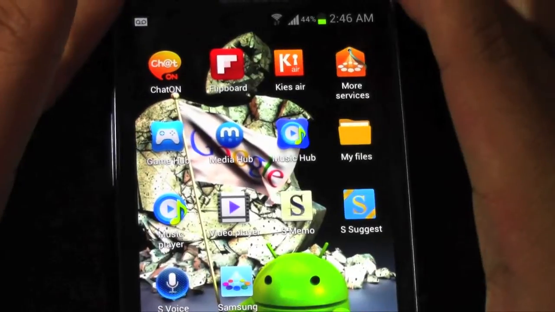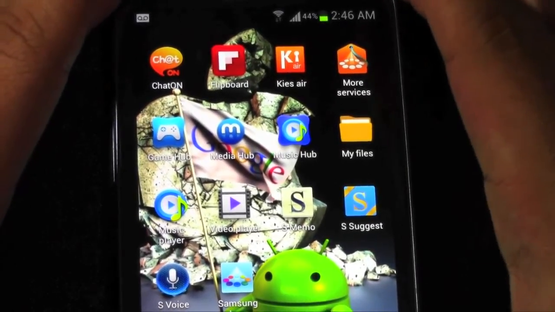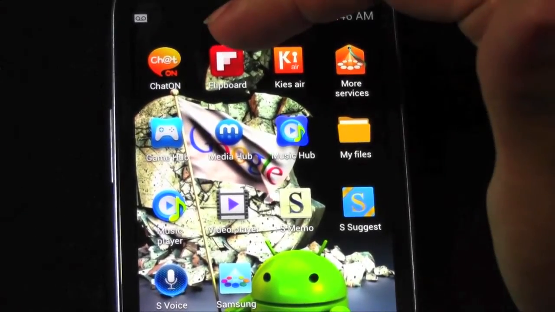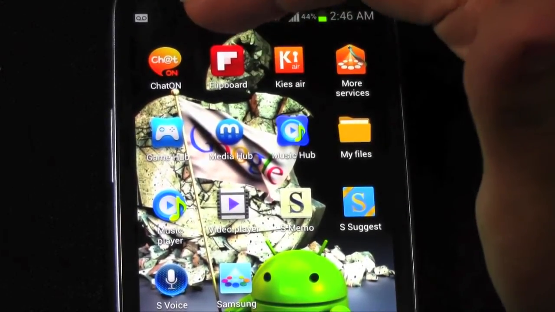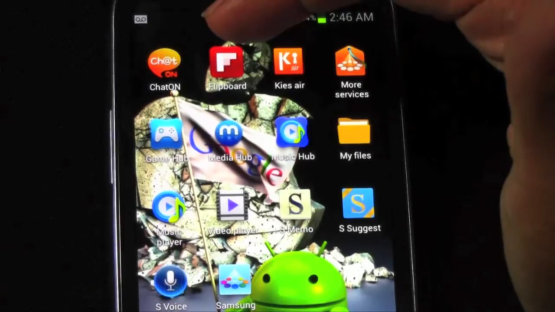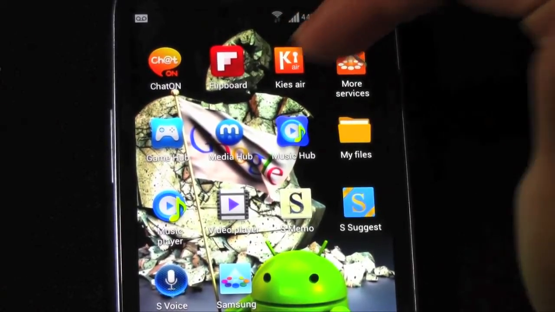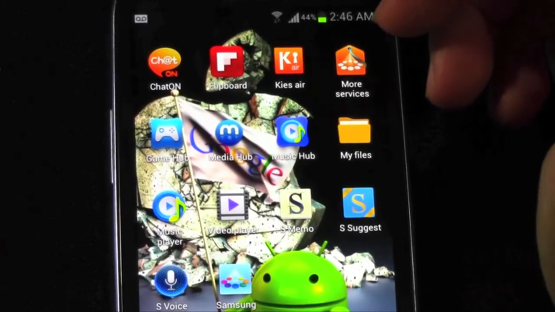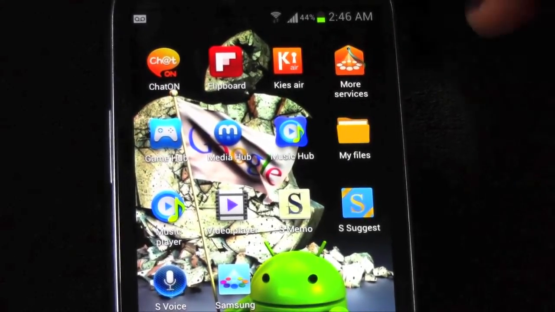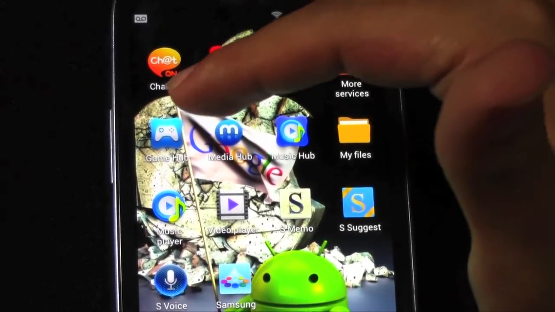So now the other apps that it comes with are these. These are all Samsung apps. So let's go through them real quick. Flipboard, it's not a Samsung app, but it does come built in with this device. Other thing is Chat On, which is like an instant messenger for Samsung. S Beam, which transfers between devices. Samsung Link, it's a little more techy. Most people will never use it.